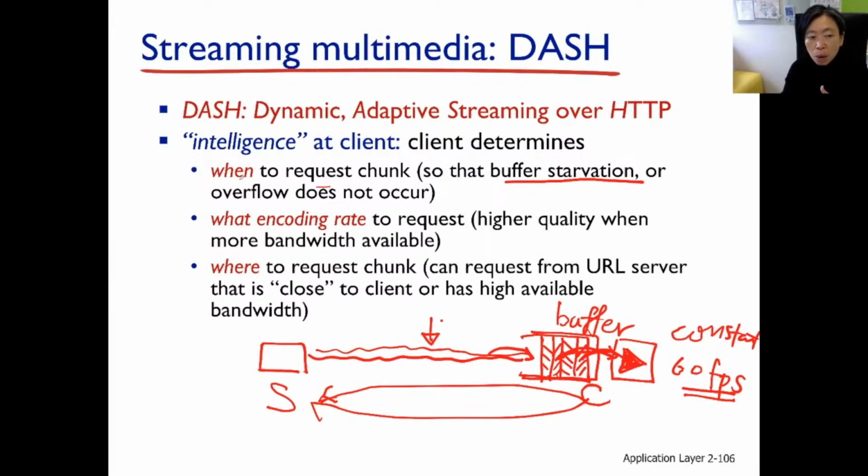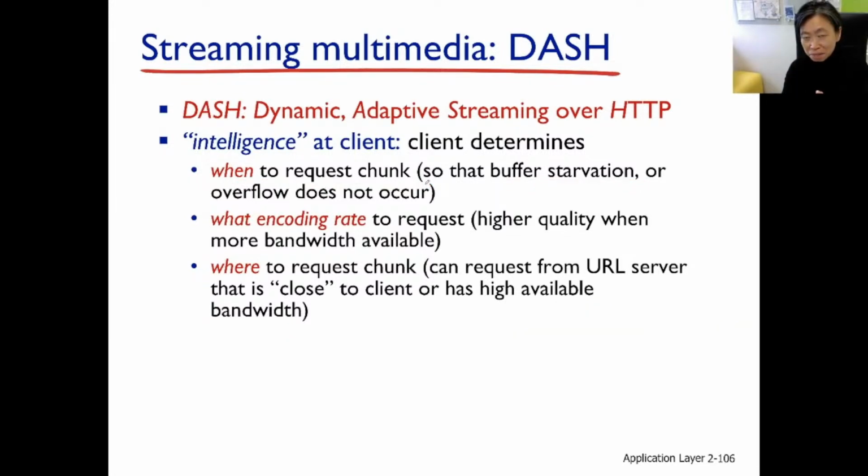Okay, so when to request chunks so that buffer starvation does not occur. Right? Let me make sure this is clear. That message from the client to the server asking for video chunks with a lower rate version should occur before actual starvation occurs. Now, as to how much earlier, that is the intelligence the client needs to decide. So DASH allows the client to implement different strategies to decide when to start changing the rate, automatically according to the network bandwidth, to avoid buffer starvation.